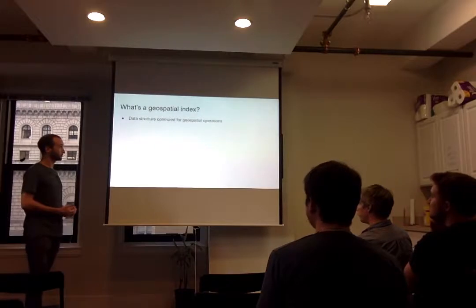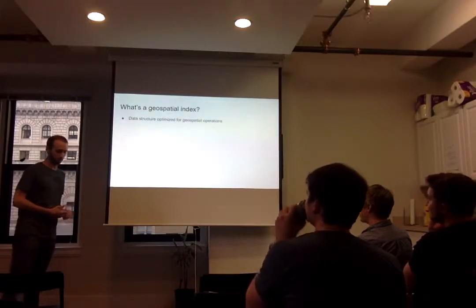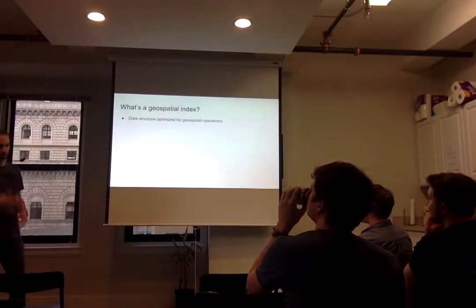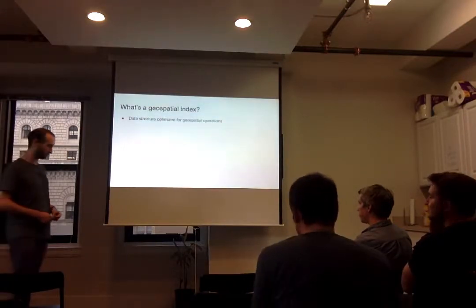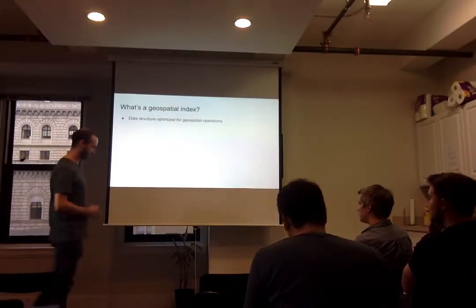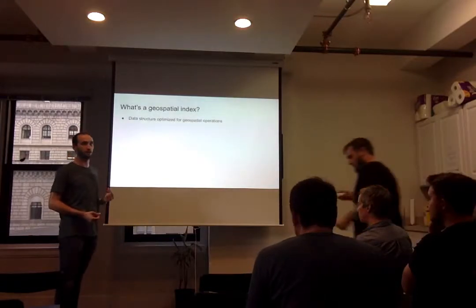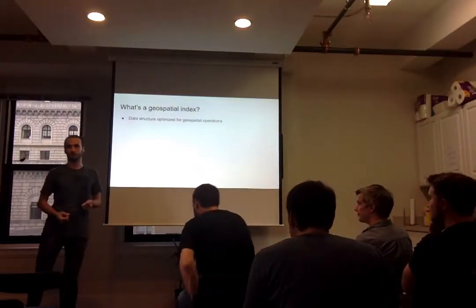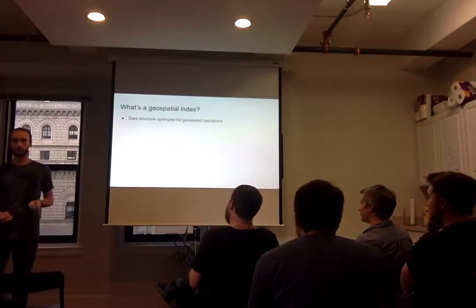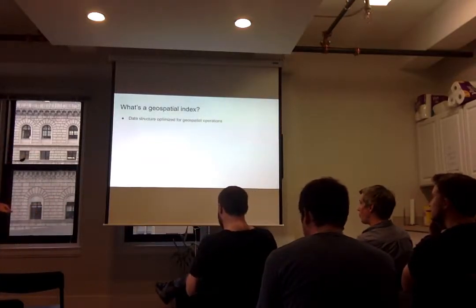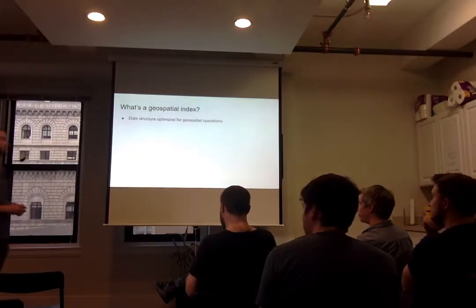Okay, so here's our first question. What is this? It's a data structure that's optimized for geospatial usage. Now, as an engineer, my first question is, do I have to do this? Can I not do it? That would be ideal. Can I use some other kind of data structure that I already know about? And the answer, unfortunately, is not really.